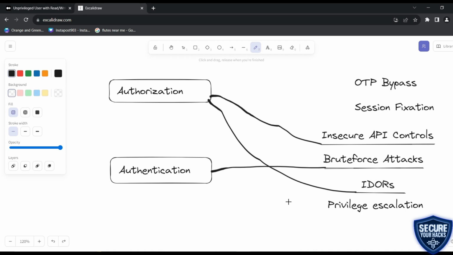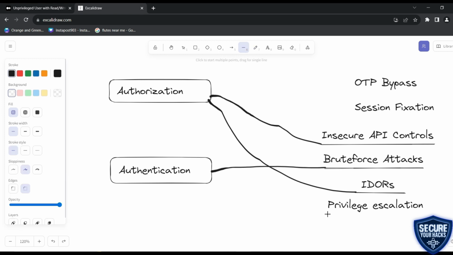This is called IDOR, and we will be seeing some labs of different kinds of IDORs, where we'll be changing the details or controls of other users, or getting important, confidential data of another user.